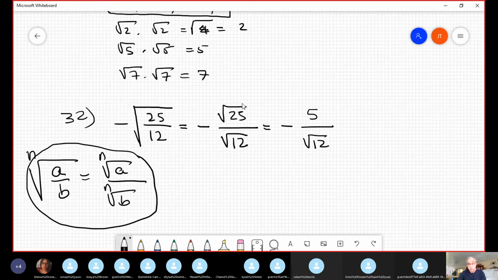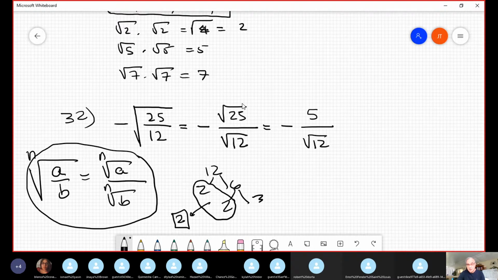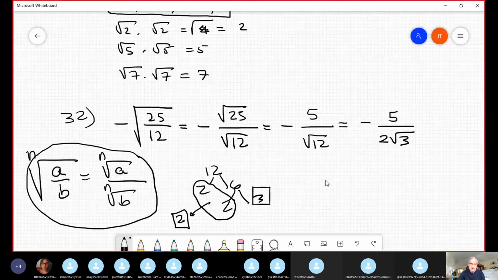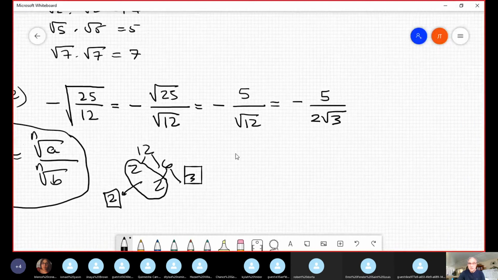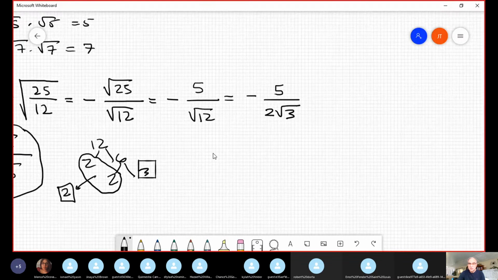No. Why no? For two reasons. Reason number one is that I need to simplify 12 a little bit, because when I do the factorization, one couple of 2 flies outside the radical. So it's minus 5 over 2 radical 3. This 3 stays inside the radical. Is this the final answer? No. Why no? Because I need to rationalize. I need to do something to eliminate this radical. So I create my smart one, radical 3.